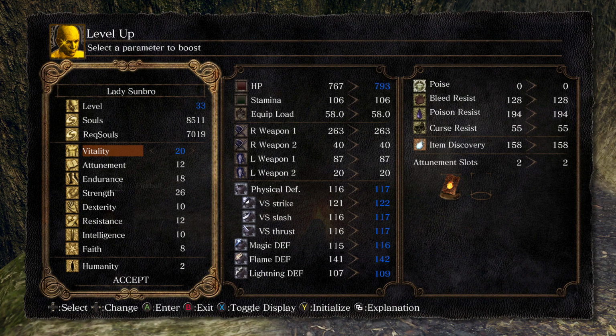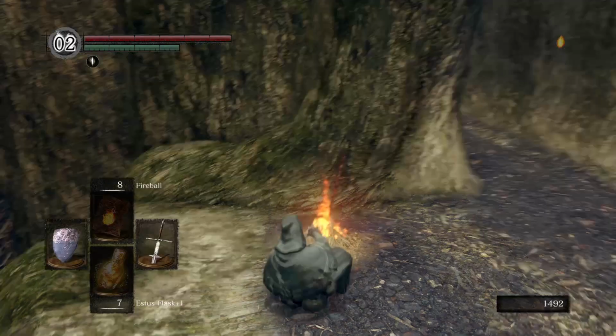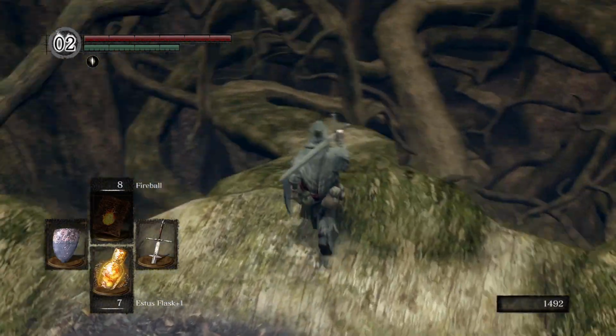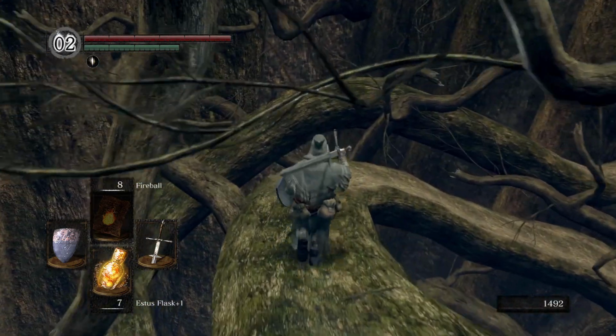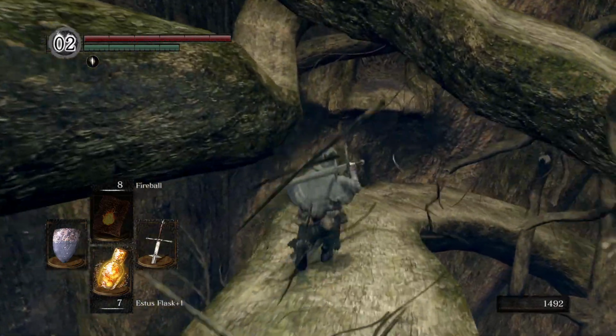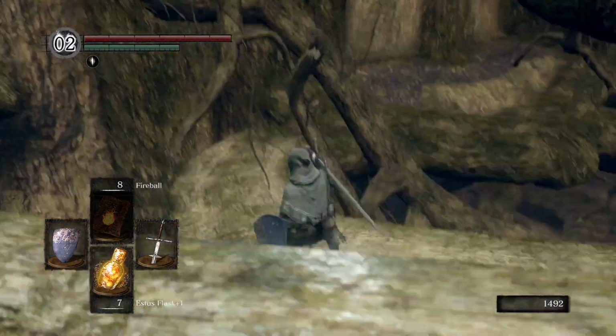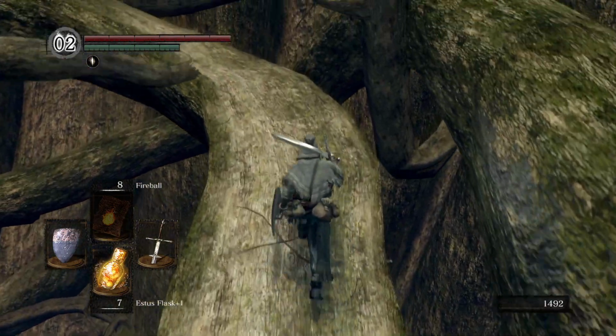So I said I want 20 vitality. I think that's enough for now. And I also want to get to 20 endurance. And after that, I'm gonna level up my damage some more. So what I'm gonna do down here is, you can follow this tree, right? And for now, there's no enemies. Sometimes it's not here. There's a titanite lizard here.